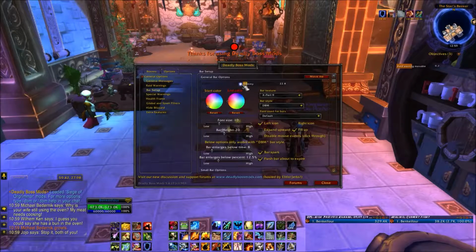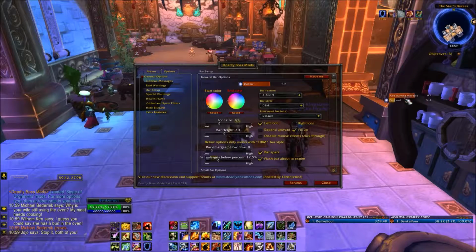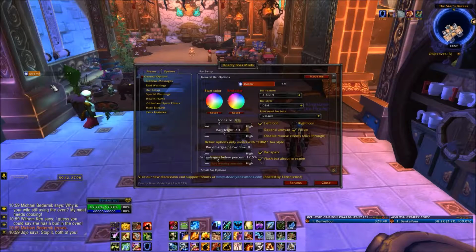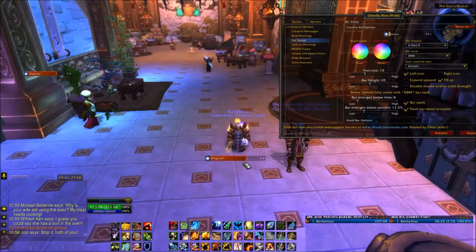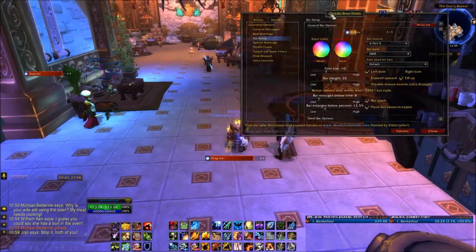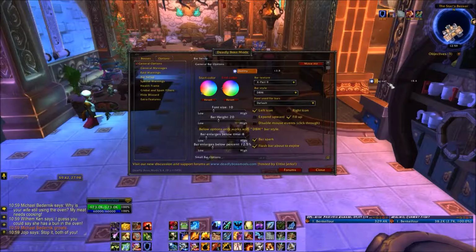As for your actual bars, you can see the sample of it here. Oops, let me turn that off. So this will show you a spell icon as well as a countdown for the enemy's spells. Again, click Move Me. They are over here, and you can drag these around to where they are. Now you notice how one of them moved to the center of my screen. So as the countdown gets closer, it's going to center in your screen to show you that it's coming up as prominent. Just come back here so I can drag you around.